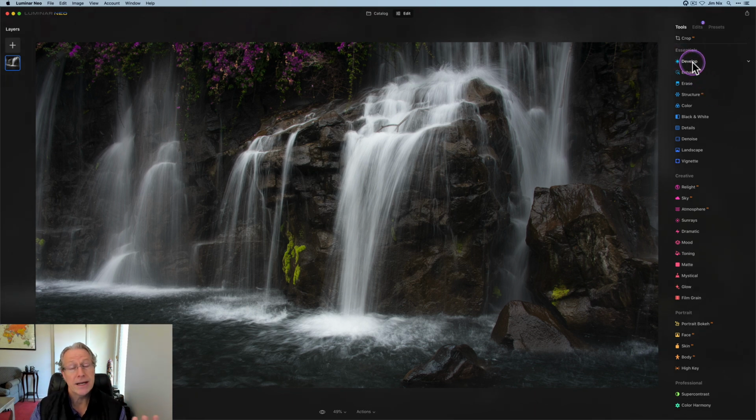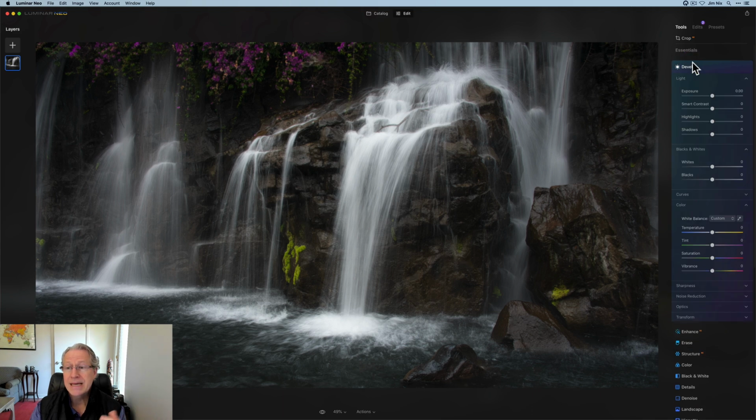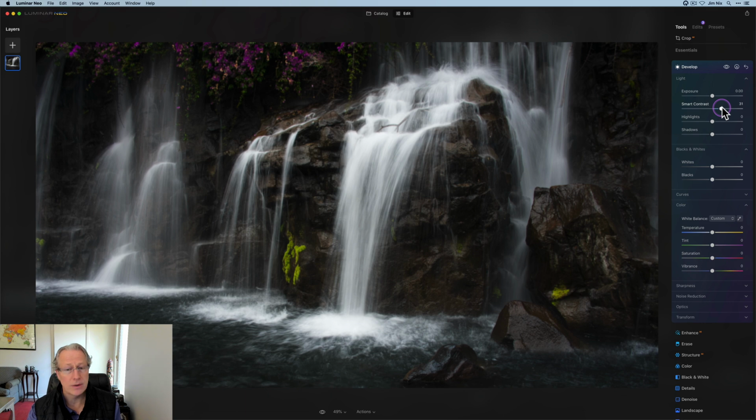The first one, which I use a lot and like quite a bit, is called Smart Contrast, and it's right here in the Light section in the Develop module. This gives you great contrast in an image, and as you drag it to the right, you can see what's happening. It's creating contrast, right? The dark stuff is getting darker, the light stuff is getting lighter, contrast being the difference between bright and dark, essentially. And I think having proper contrast in an image really can make an image. Very often, a flat image to me just looks unfinished. I think it needs some contrast, but it doesn't have to be high contrast.